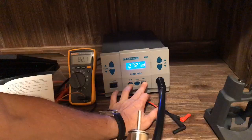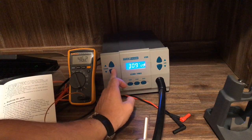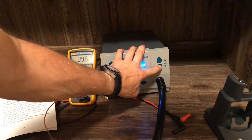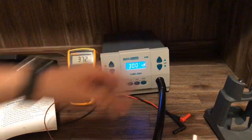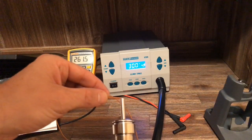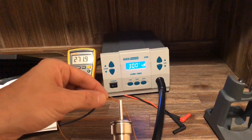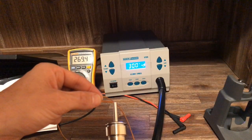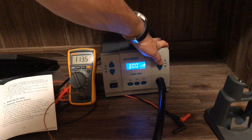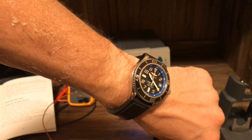Hold on. .40, where I'm assuming that I'm usually going to be. I just want to test it again to be sure. So now we're at 270. Isn't that weird? Guys, I'm going to crank up the airflow and I'm going to let it run for a minute because this is just fresh out of the box. So we're going to let that run for a few minutes. Just going to give it a solid minute.